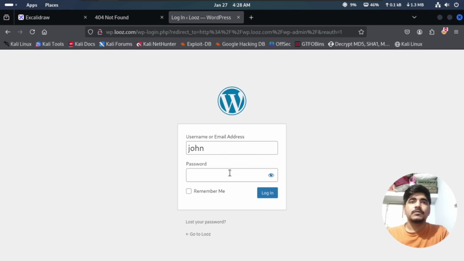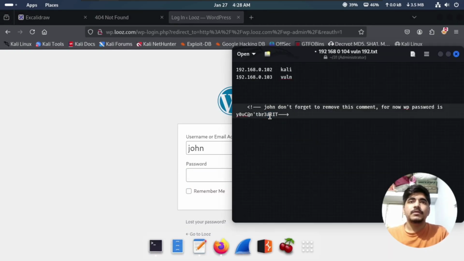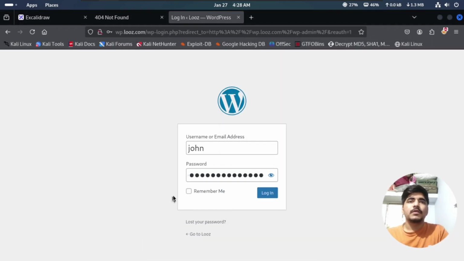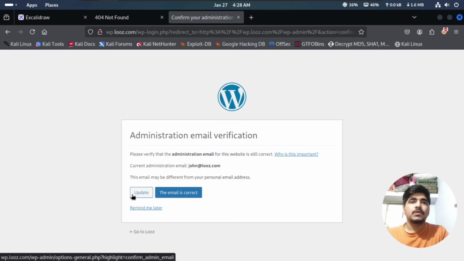So we try to log in on this page. John is our user, and the password is here. Here is the password of John. So copy it, copy this and paste it here. Remember me, okay, log in here, and not now.